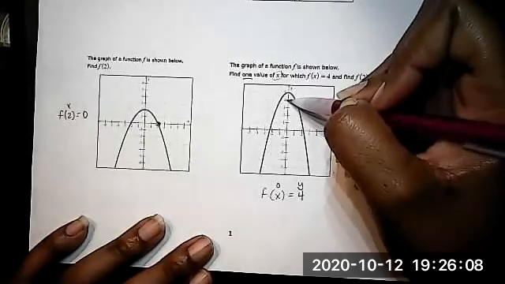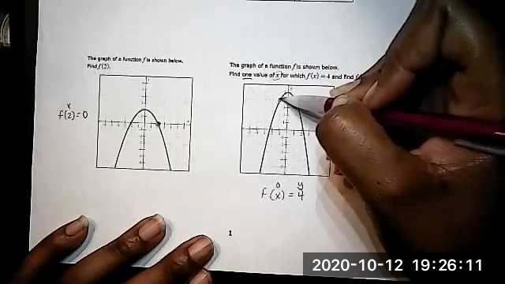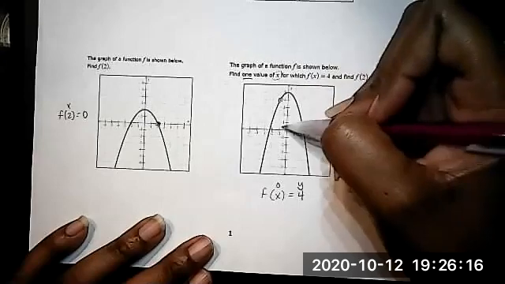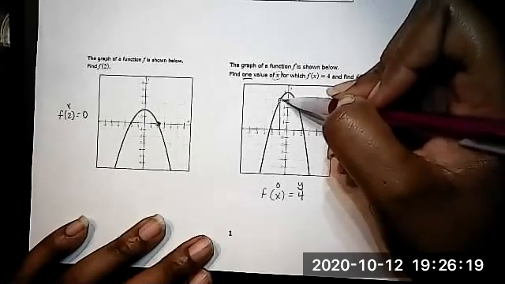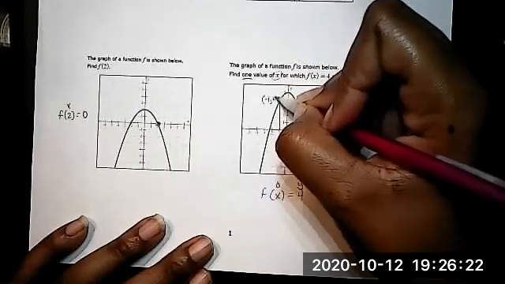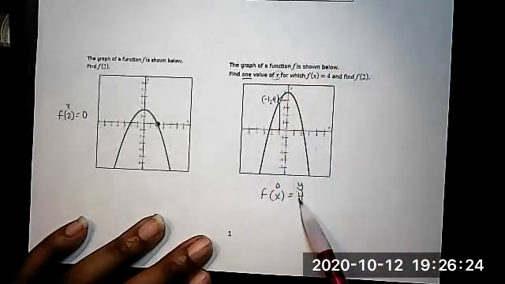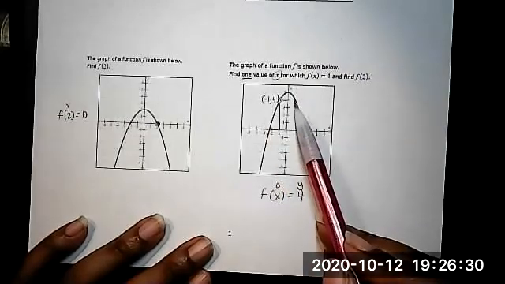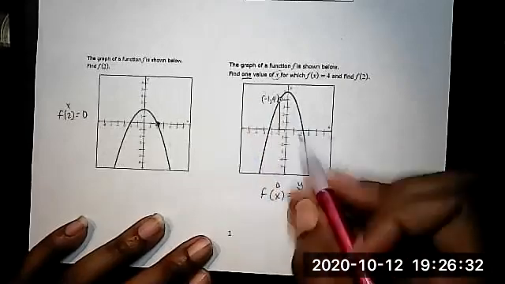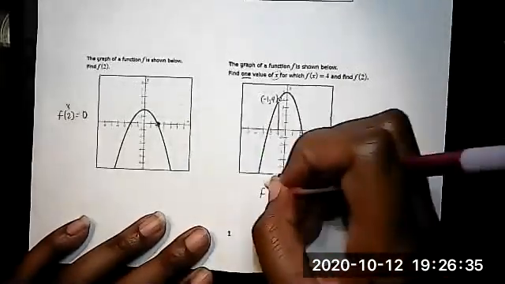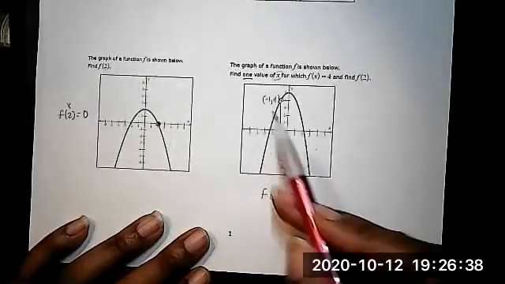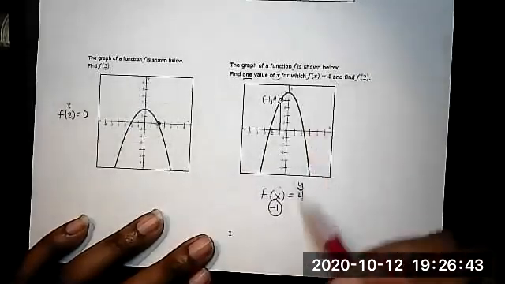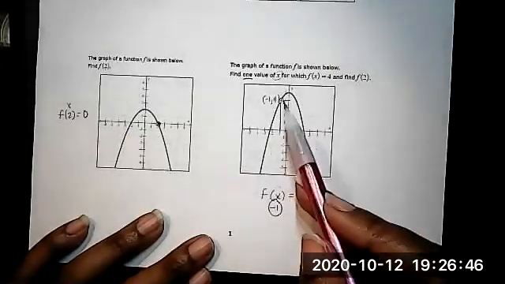So when I went up to 4, my line is over here. So this is the point that they're talking about, and it looks like it's at -1 on your x. So basically this point is -1, 4, okay? This point is -1, 4, and they're saying when y is 4, what is your x? It looks like -1. If you went over to this side, it'd be +1, but they just wanted one value. So I'm going to say my x value is -1. So your answer is actually -1 for that particular part. Okay, -1 when y is 4.